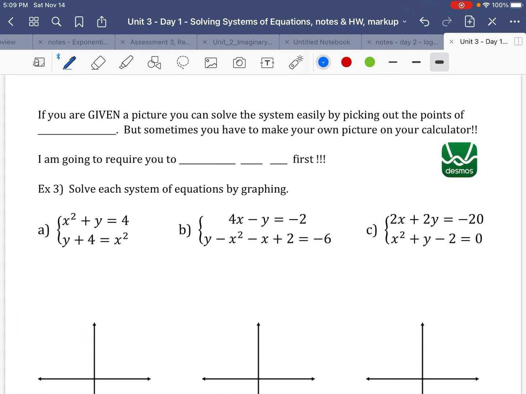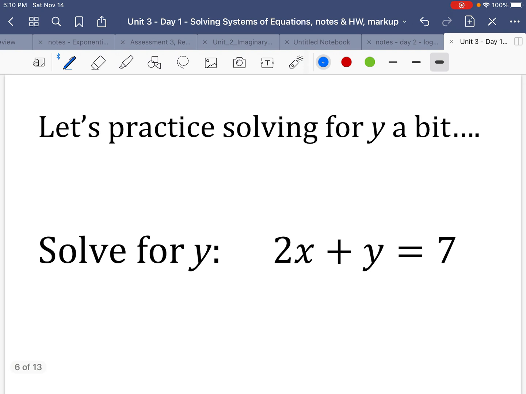All right, we're going to do some more of these with equations instead of just being given the graph. And mostly the biggest trouble you're going to have is to solve for y. So technically, when you type these into Desmos, you don't have to solve for y, but I want you to do some math, so I'm going to require you to solve for y. So let's go through, and you don't have this in your notes here, but we're going to practice this a little bit. All right, so solving for y.